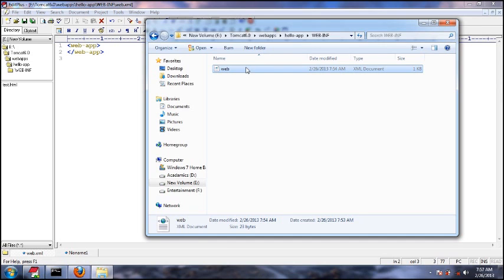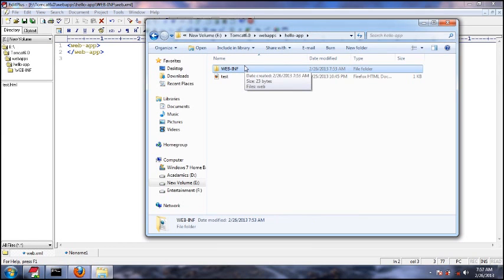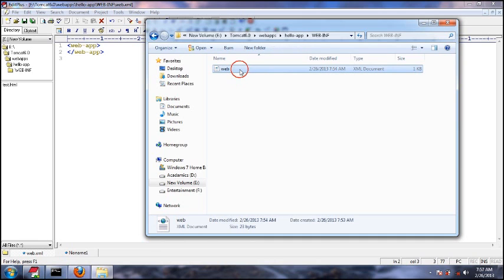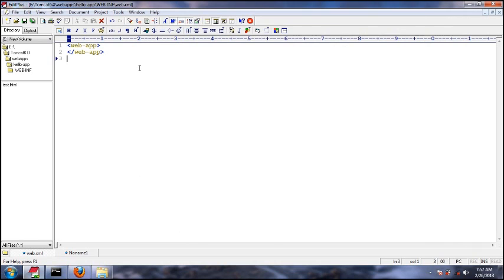A web server can recognize an application as a web application only when it contains a WEB-INF folder, in the WEB-INF folder there should be web.xml, and inside web.xml there should be the web-app tag.